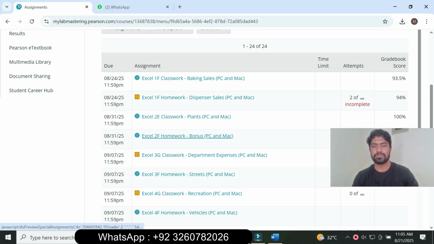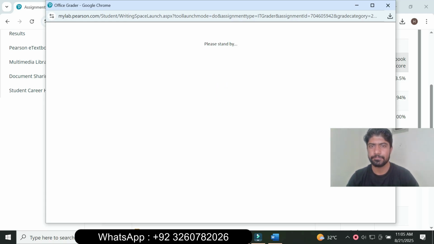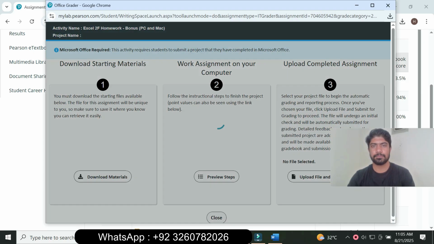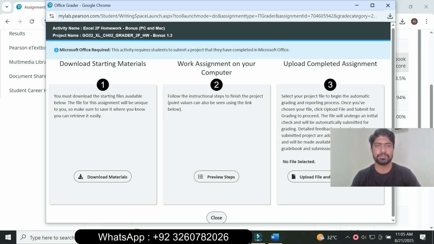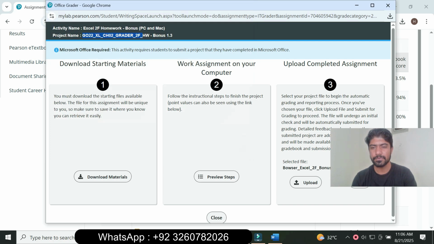Excel 2F homework bonus. So open the Excel worksheet, upload the assignment and check the score. Excel 2F homework bonus, upload the file and submit for grading. Click open, click upload.